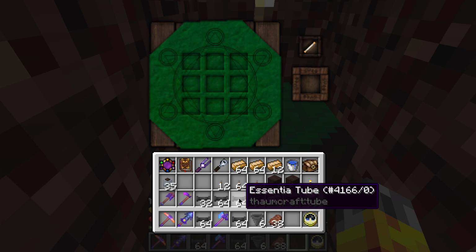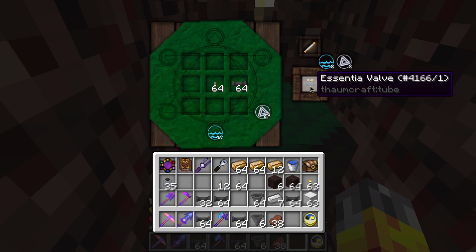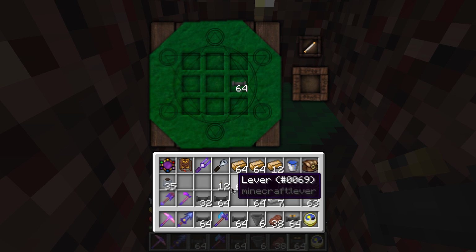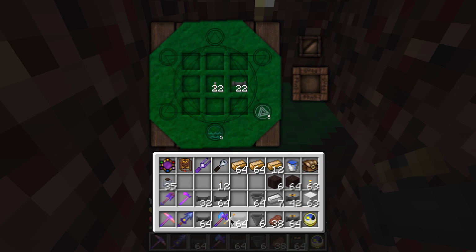Now what I need to do, I've got a tab open on my laptop here because there's just so much crafting involved. Yes, we got levers. What are the levers for? Constructs, of course. Okay, so you need to turn a whole bunch of these into Essentia valves for making alchemical constructs, and we're already out of juice in there again.